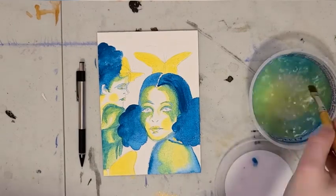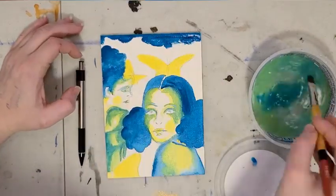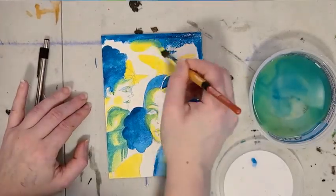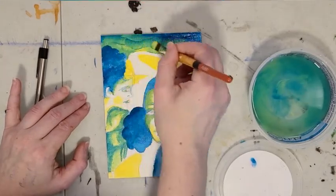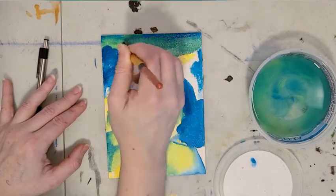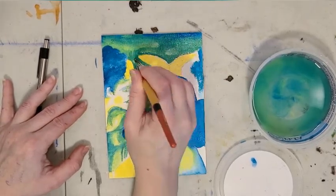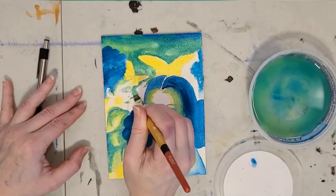And I was a little bit worried about how it was going to do in some of the fine details since it's a size 8, but because of the shape of it, when I turn it on its side or just use the tip, I can still get really thin lines and get into those little tight corners when I want to add detail, but then I can also use it with a wider range to fill in background washes, etc.